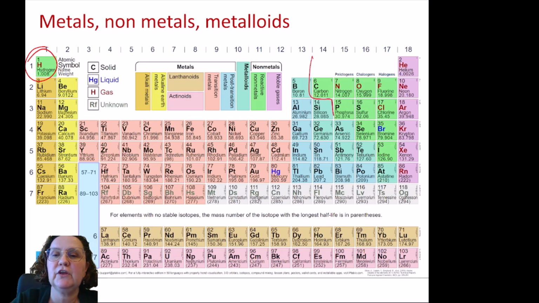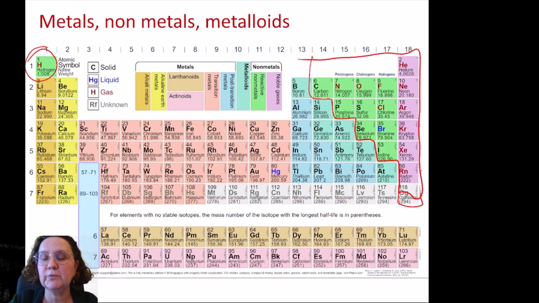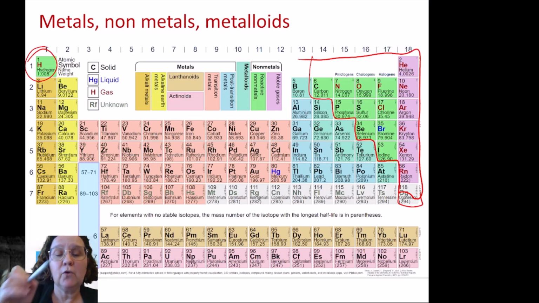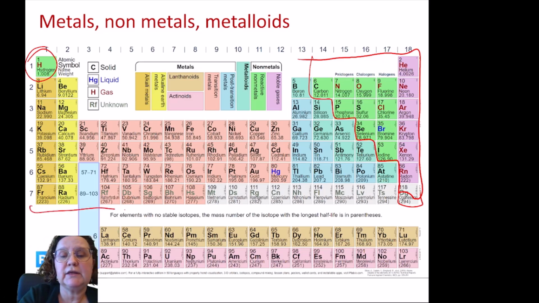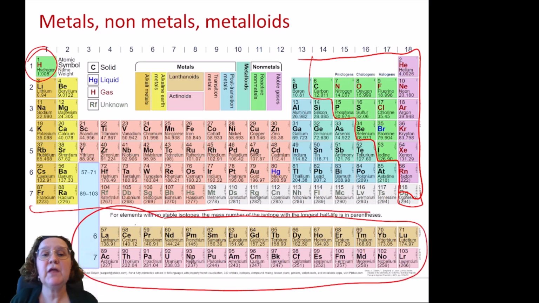So you've got all this section here, including oganesson, although I've done a terrible job highlighting it, are the non-metals. Then you have all the rest of the periodic table, almost all the rest, all over here, and also these ones here, and those are the metals. And then you have the metalloids, there are half a dozen of them, in the boundary between the metals and the non-metals.